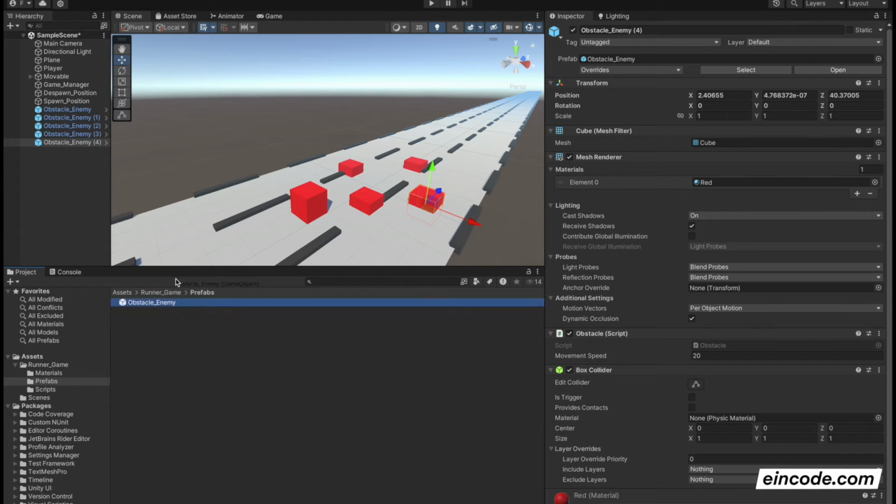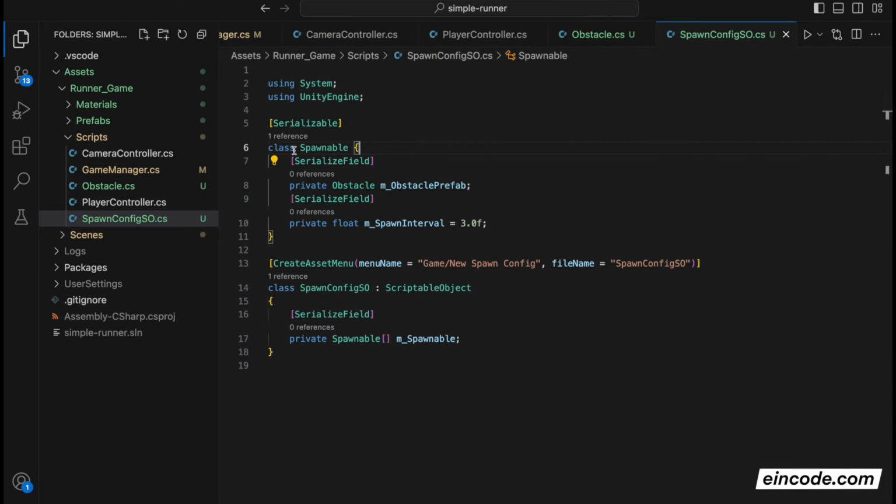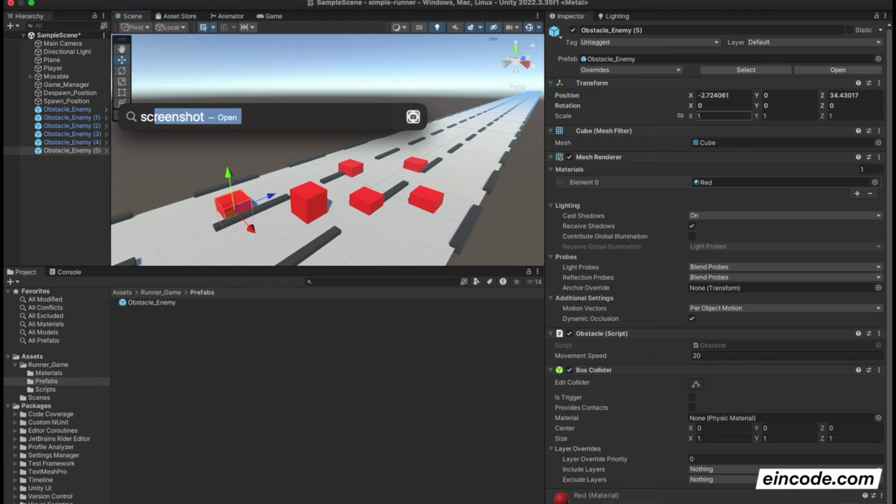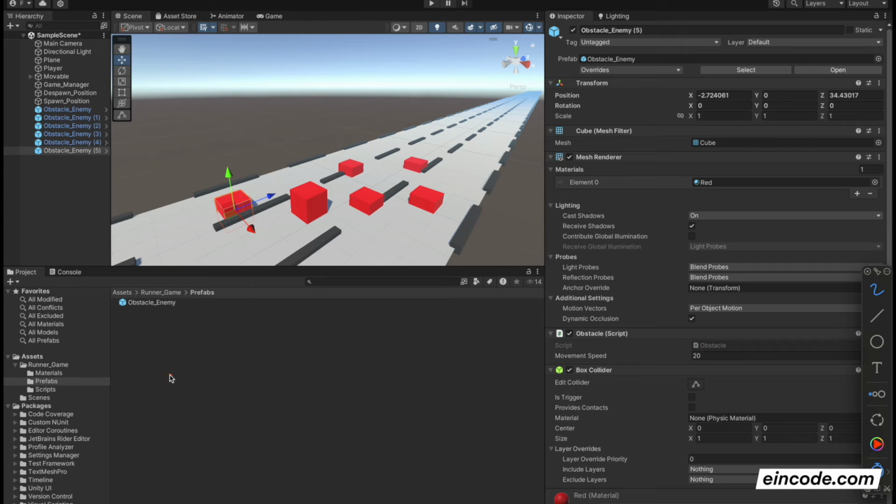Okay, so now we have this. We have a prefab, and we can instantiate multiple instances from this. I can show you what this looks like. So you have one prefab, or blueprint, and you can create multiple instances from this prefab. Instance 1, instance 2, instance 3, and so on. So you have one blueprint with a configuration, and you create multiple instances from it. That's the idea behind it.